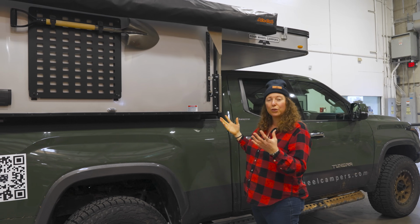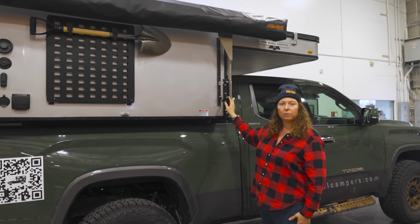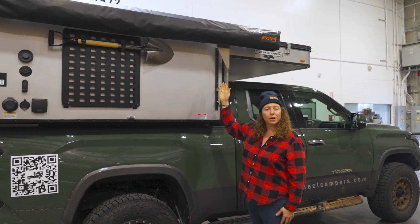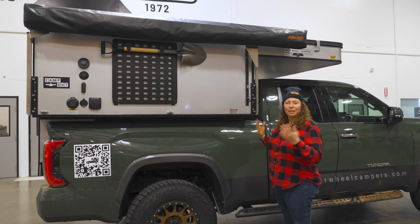The last thing we'll go over on the outside here is the awning. So awnings mounted to the jack mounts. This is an Alucab Shadow 270 awning. There's also the Fiamma awning that is available separately.